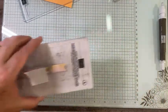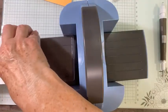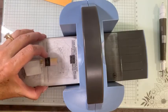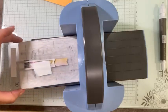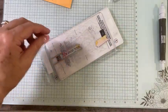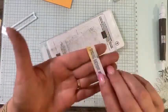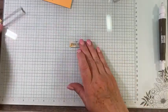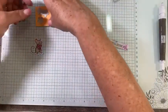And now this time I don't want to cut all the way to the end. So I'm going to put this in my machine. I'm going to take my top plate and I'm only going to go part way over the top till about my tape here, because this is all I need to cut, is this very top piece. The rest of it's already cut. Then I can pull this out, pull this back. And now when I pull this apart, I've got this piece left, and this is sized to fit my sentiment. Okay, so don't be afraid to alter. You can make them longer and shorter. Don't be afraid to do that. That just makes your dies go twice as far.